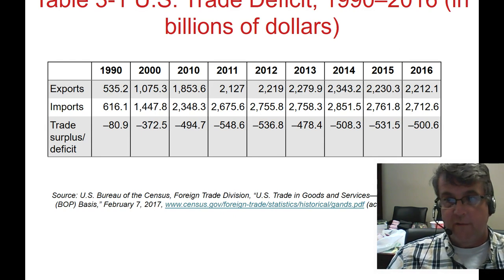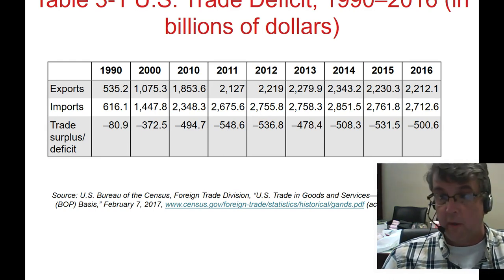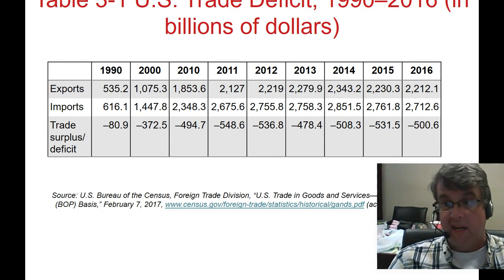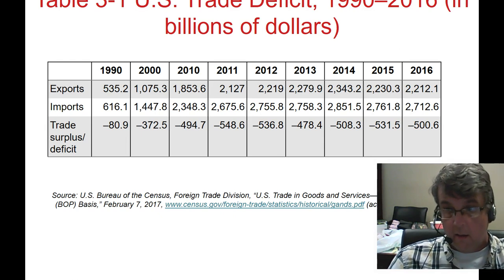If you are a holder of foreign capital, your money to lend or money to buy assets, you can bring your money anywhere you want. Why would you put it in countries where the government's going to take your stuff? You won't. So the U.S. has typically been a safe place to put your assets. So a lot of times foreigners, instead of buying jet planes and other assets, other consumer goods or whatever back from us, say, hey, instead of buying something, why don't I buy something in your country, or I'll lend you the money to go buy it. And then I know that it's safe. My wealth is safe.